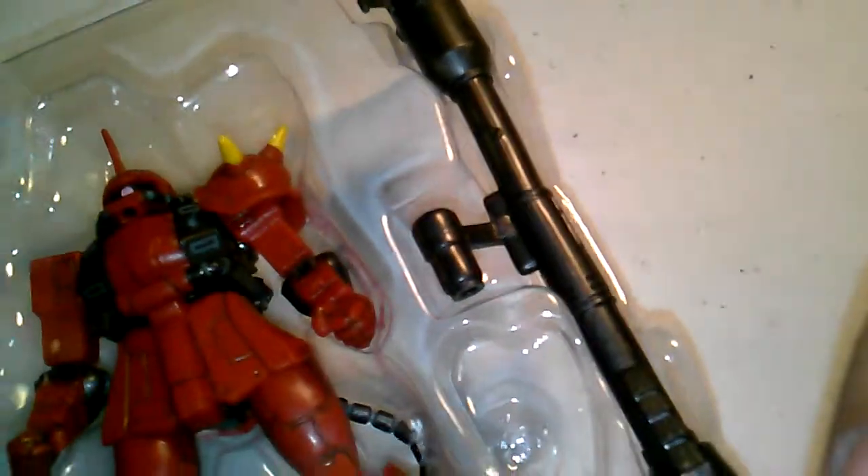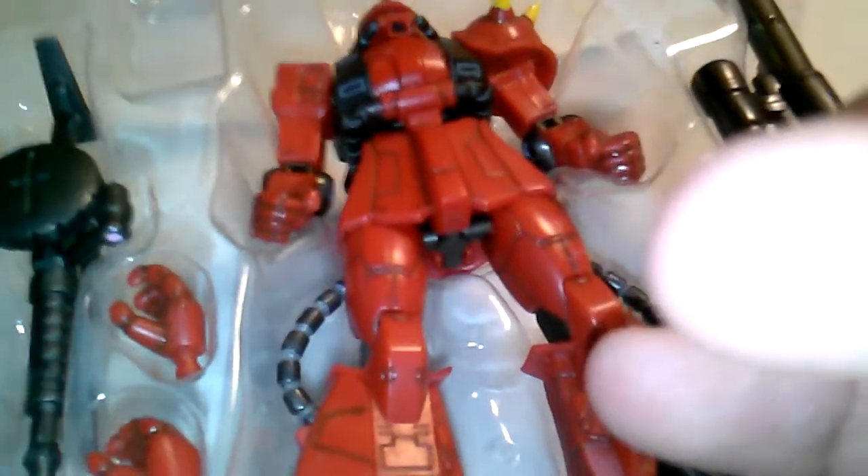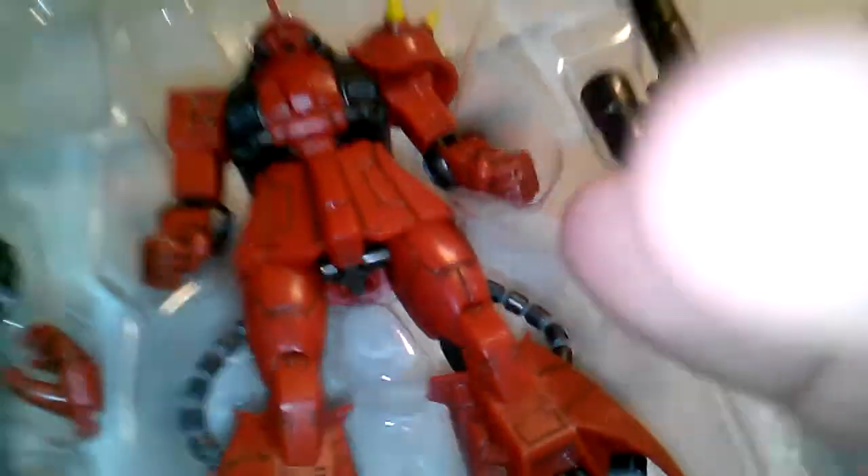The shield feels a little weird — it seems like the tape was already taken off possibly — but overall the figure looks pretty new. Just happy the tape's easy to take off. I'm going to take the closed fist off and do that for later. Let me take out all accessories including the figure. Looking very nice as always.